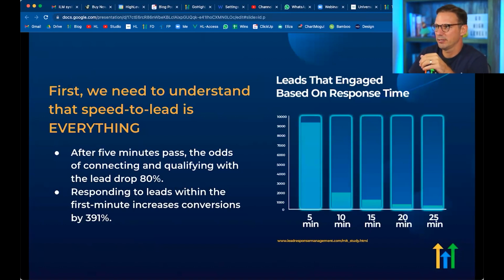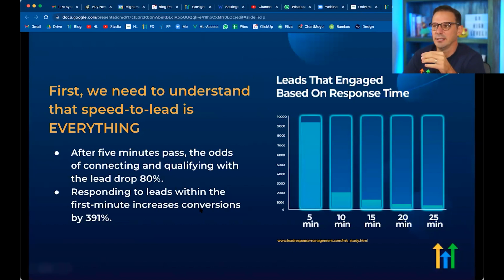One main study by a very smart person who was a professor at MIT basically showed that after 5 minutes, the odds of connecting with a lead or qualifying the lead drop by 80%. So essentially, fall off a cliff. Responding to leads within the first minute increases conversion rates by almost 400%.